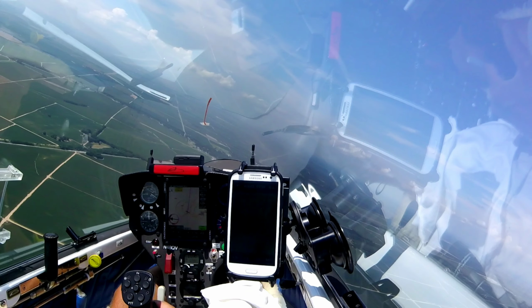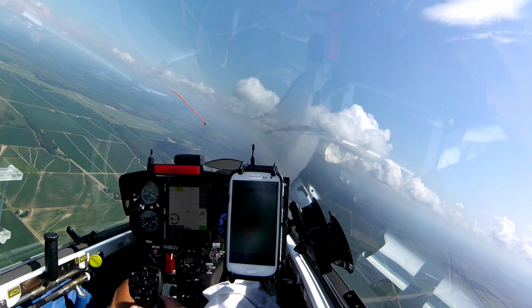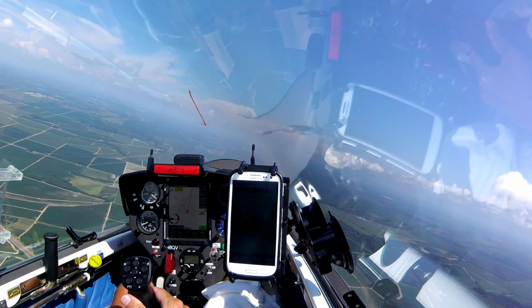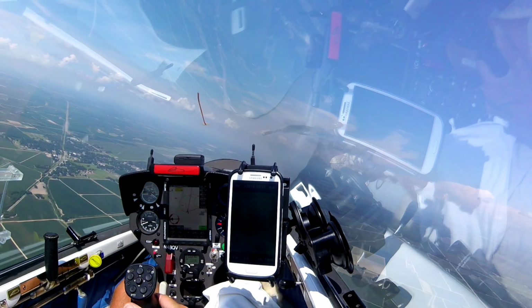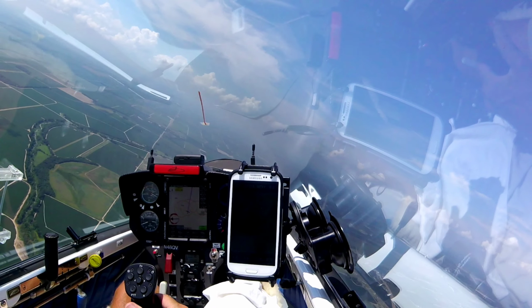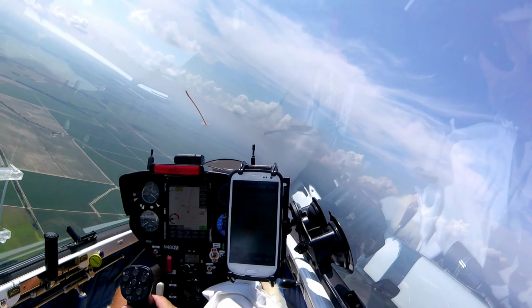So here it is. This is a make or break thermal. I need it to be good enough, and I need to be good enough. Well, I've gained 1,000 feet in this thermal, so that gives me options. But now I'm rethinking. Do I want to go left of the towering stuff and look? It's a long way to reconnect with the good stuff in that direction any way I go, or do I want to try to go right of it? That's south of it. So I'll show you that when I come back around. So there's west. I certainly don't want to go that way.